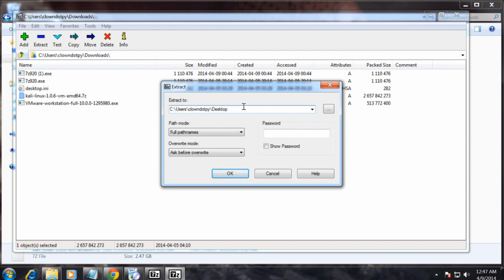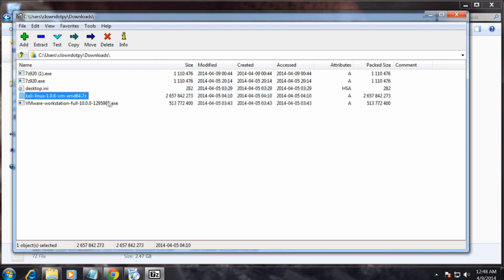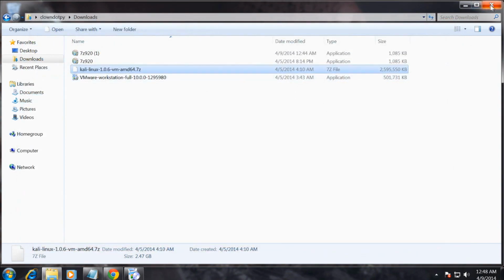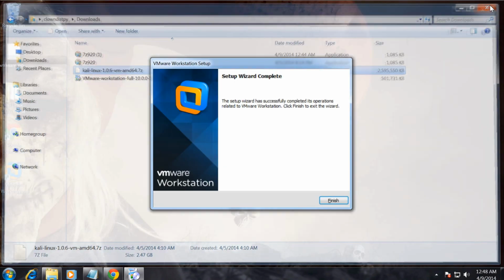You might also put this on a USB stick that you can carry around, and you can run it anytime you want on a Linux machine. If you come up to somebody, as long as they have Workstation or Fusion, you can run your Linux machine on anybody else's computer, and it won't affect their computer. You can take it with you when you go, because it will all be on your USB stick. So let's say I choose desktop, hit OK, and extract. It will take a while since it's a large image, but I've already done it for demo purposes. Once you have all this done, you can close everything.